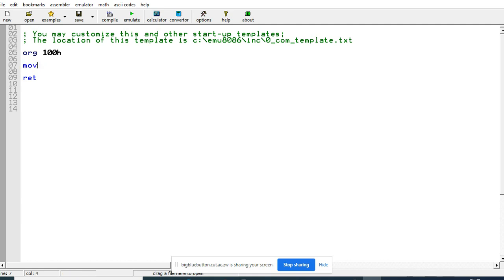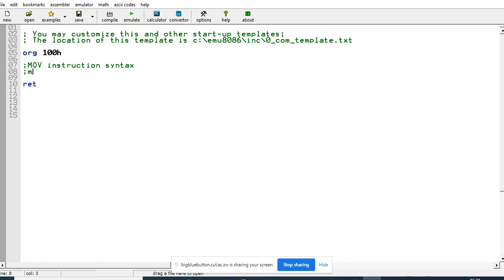You just say MOV without an e, and then you put a space, then you put the destination. So let me write this as a comment first. Move instruction syntax.